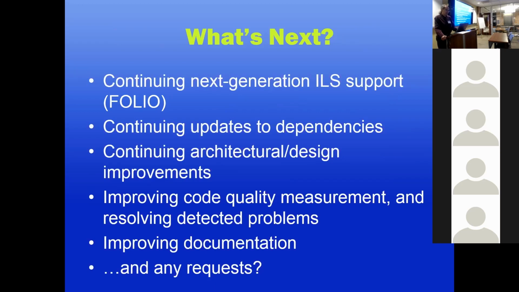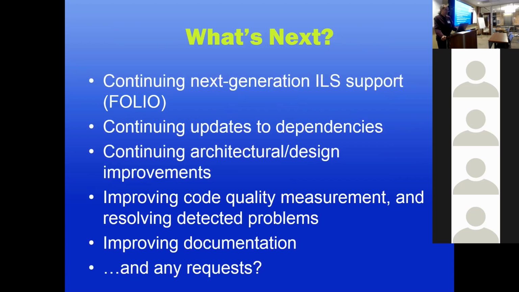Other things that may be in the pipeline, and I'll briefly summarize these and then go into more detail on subsequent slides. We should keep our dependencies up to date. Much as I would love to just stop change so that we could work on features instead of updates, we can't. Things keep changing and we need to keep up with them. We need to keep working on improving what we already have architecturally as well.